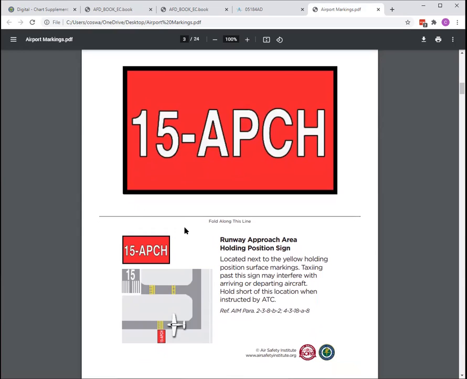This sign, which is similar to the ILS, is red with a black border and white letters, and tells you where to hold for a runway. In this case, the hold short line is not going to intersect the runway. However, you're going to be taxiing behind a runway. If an aircraft is landing or taking off, you could easily get blown off your taxiway by taxiing behind them. So this is on a taxiway behind the runway, but it's also going to be on the taxiway leading up to the runway as well.